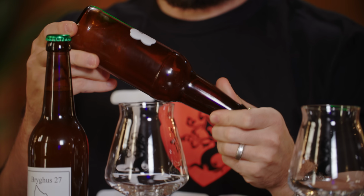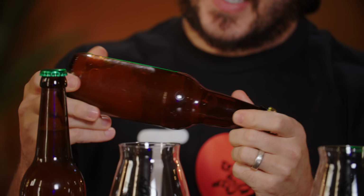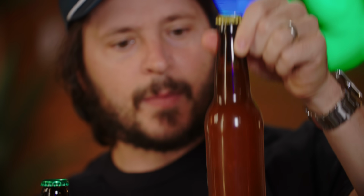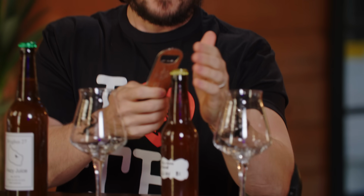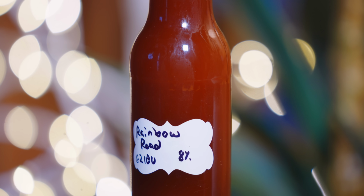Now the stuff that's settled into the bottom doesn't appear to be super chunky. I'm curious to know which yeast was utilized here. It looks like Verdant IPA yeast was used, which is pretty common, I think, in British brewing circles. But yeah, that actually stirs it back up. Sometimes you get this kind of hop sediment, coagulated protein thing going on in the finished beer. I'm really glad that I gave that a rouse because once I did, it really becomes a beautiful hazy beer. So let's dive in. All right, first sample, Jared in Wisconsin.